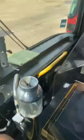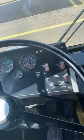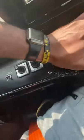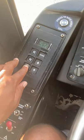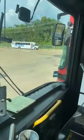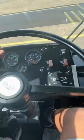We're gonna do that for the front door. We're gonna close the door, move up a little bit again, do the same thing for the back door. Then we're gonna move up again, do the same thing for both doors. So here we go. So I'm covering my brakes. I'm about to release the parking brake. Release my parking brake, put it in drive. Now, I'm gonna blow my horn just in case somebody's outside we don't see, to let them know we're moving the bus. Now I'm moving forward.